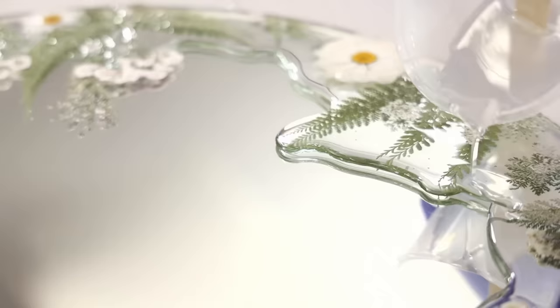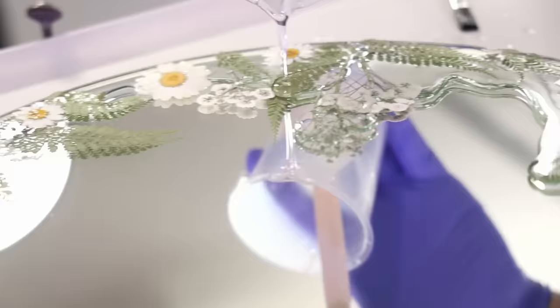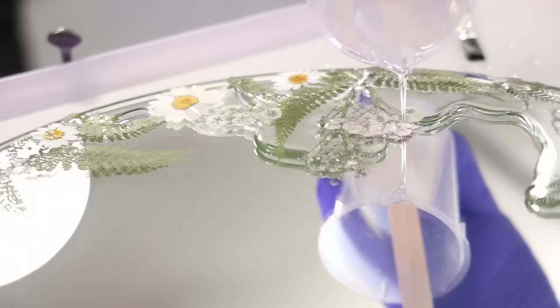Our resin is definitely encroaching into our mirror more, but that's just because we put so many flowers. And I wouldn't have wanted to give up any of these. Oh, this is so satisfying. Oh my God.